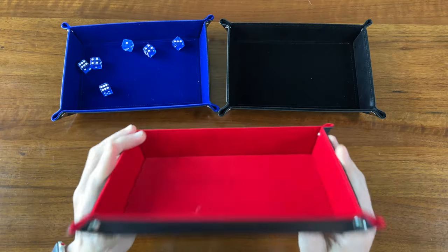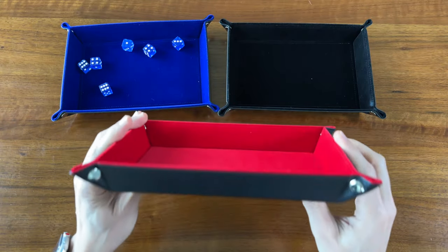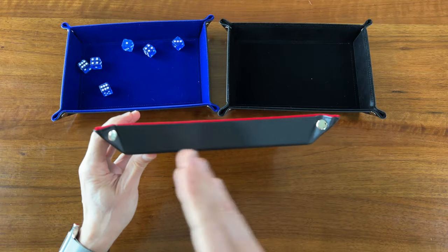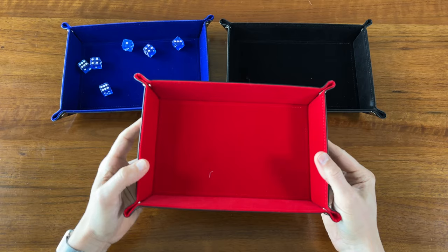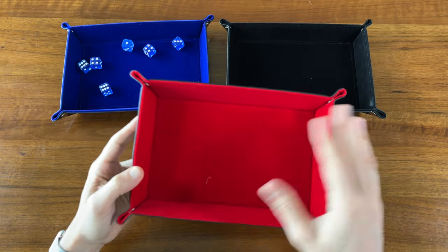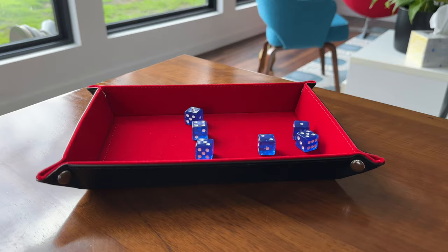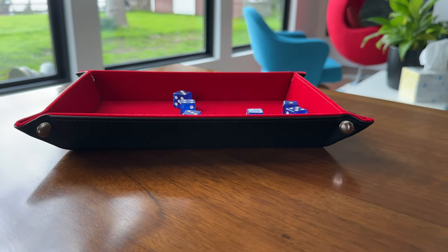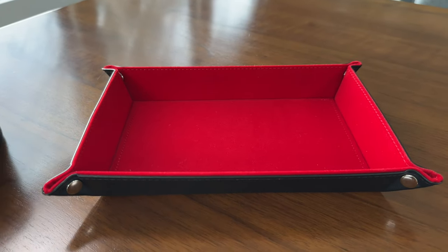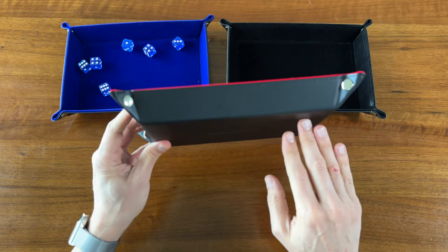Now, one thing I was worried about was the bottom of the tray bowing when snapped together. I've heard this can sometimes be a problem with collapsible trays, keeping them from sitting flat. But this is definitely not a problem with the Harbor Loot trays. The bottom of the tray is nice and thick and lays perfectly flat.